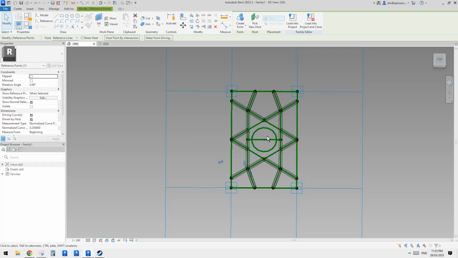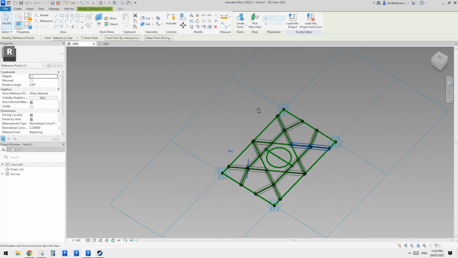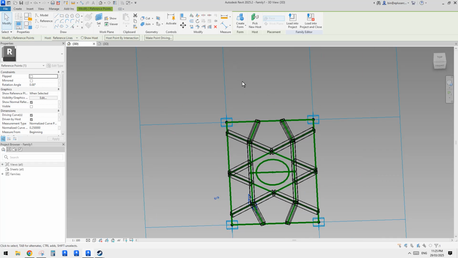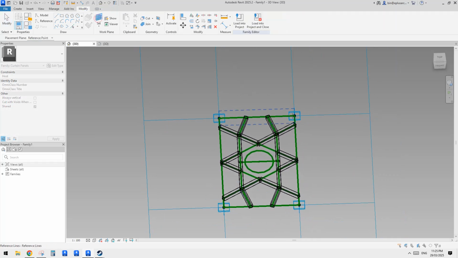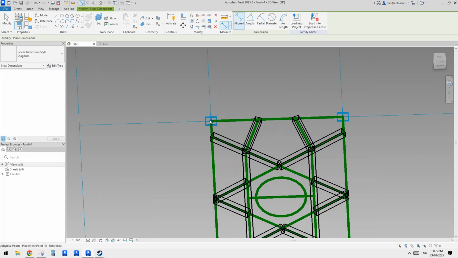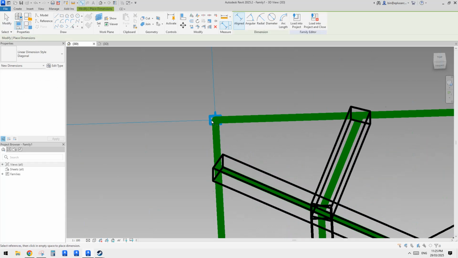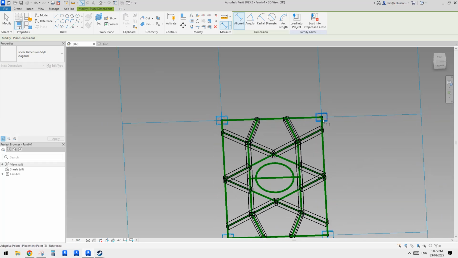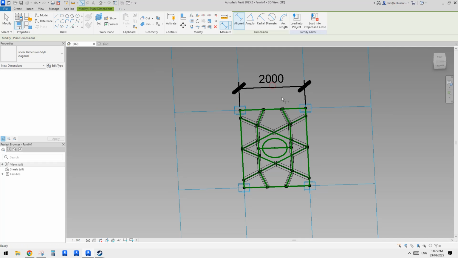Which means we just do a reporting parameter, maybe just between these two points, and then we can just use half of that distance. Okay, so let's do that. Set work plane first. Just pick the work plane on this reference line and do a dimension from this adaptive point. Try to pick that adaptive point, and then we have this.